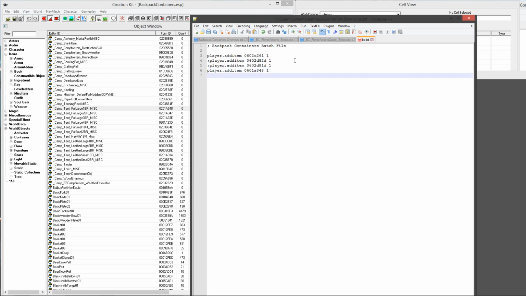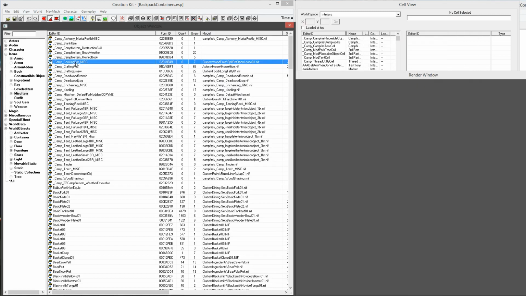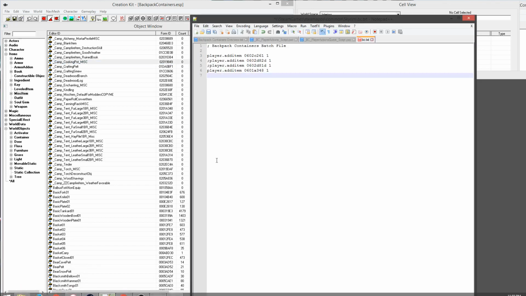And I want one of those. Let's go ahead and take a cooking pot too. Player.add item 06 019 849.